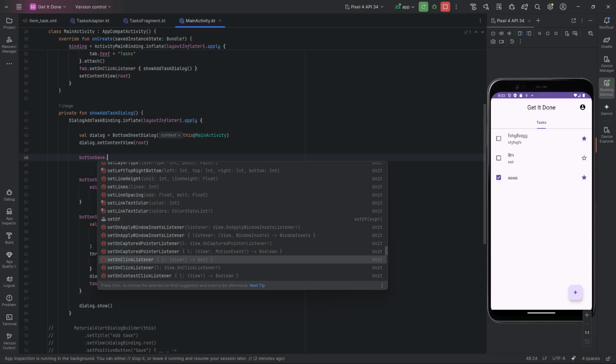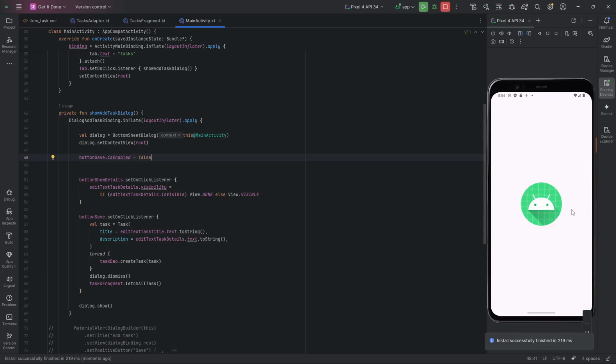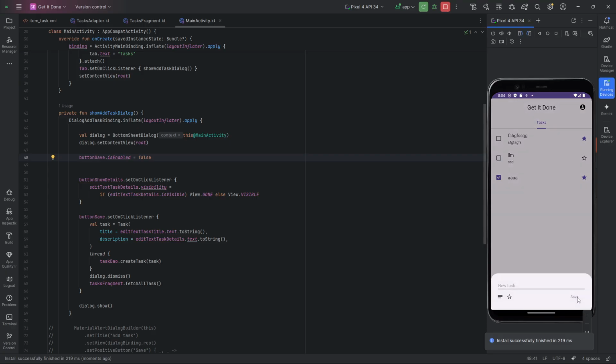Now we're using the material library with a material theme. These buttons are already nicely styled. We have a text button, but watch what happens when I do is enabled equals false. I'll just go ahead and run this. Okay, and when I open the dialog now, our formerly purple button is now grey. So it actually looks a little bit more disabled. It doesn't look as immediately appealing. And if I try and click save now, and we do have an on-click listener set, you can see it there on line 53, but if I click save, nothing happens. The on-click listener that we have set doesn't fire. The button doesn't even register the click event, and that is good.